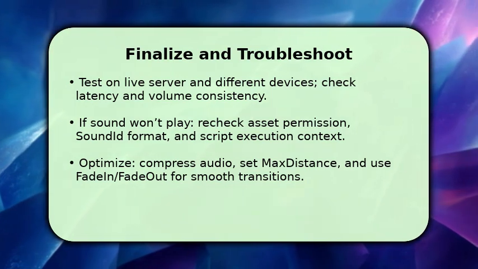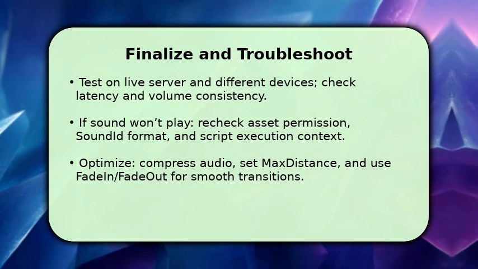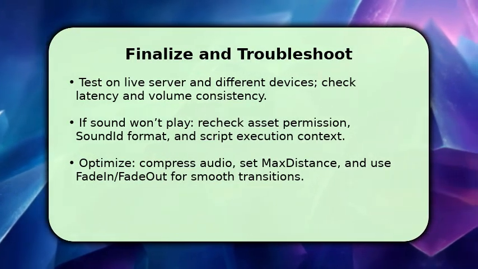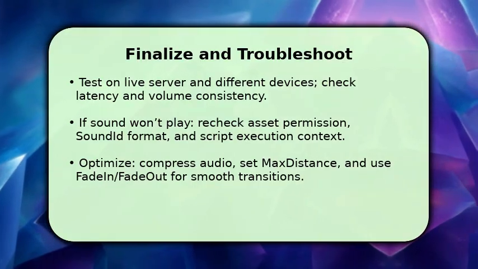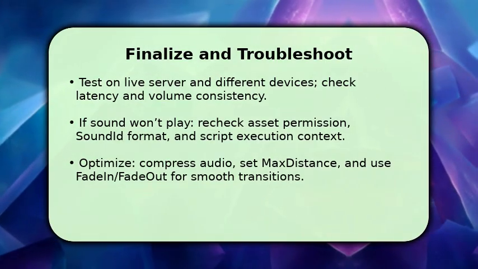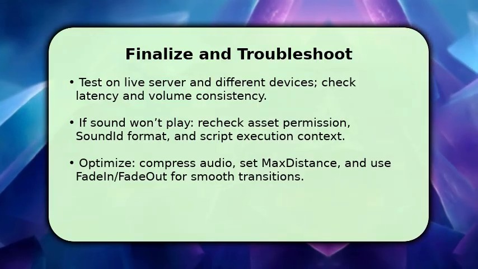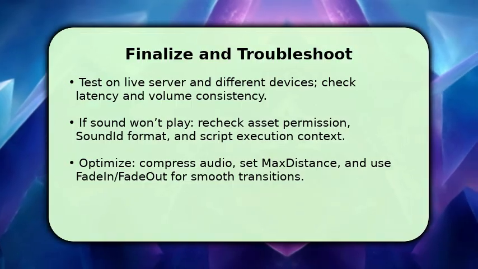If it fails to play, first recheck that the sound ID uses the exact numeric format and that the asset permits use in other games. Also confirm your script runs in the correct context, local script versus server script, and that the sound parent exists at runtime. Finally, optimize with compression, max distance, and gentle fades so the audio feels polished and performs well.